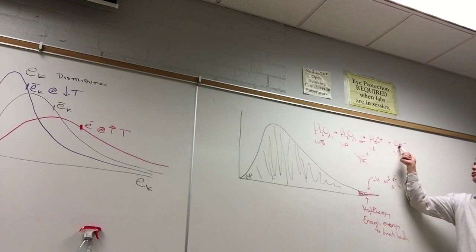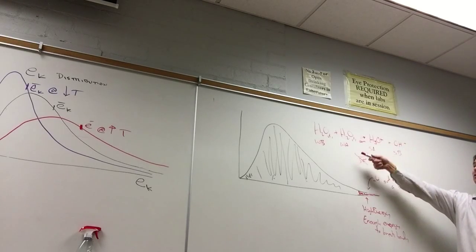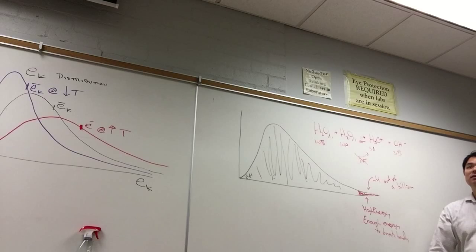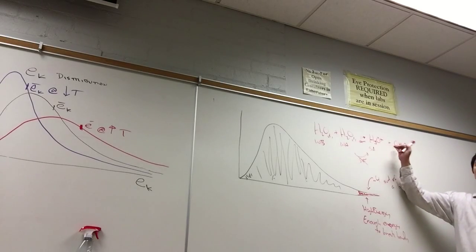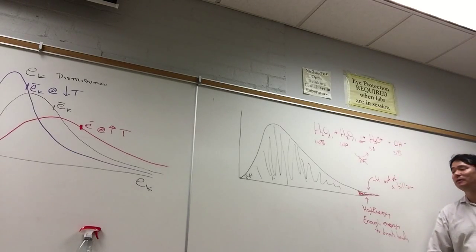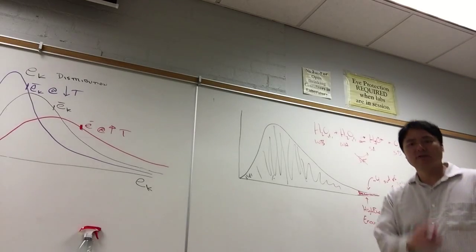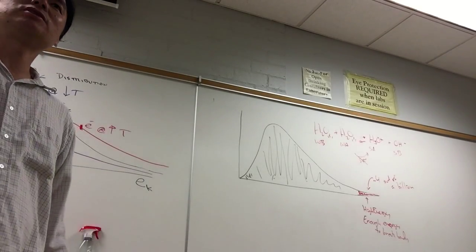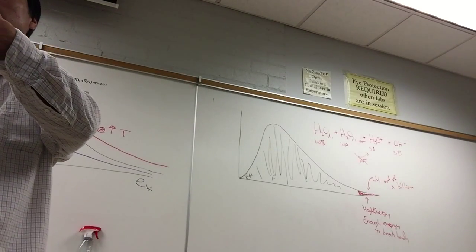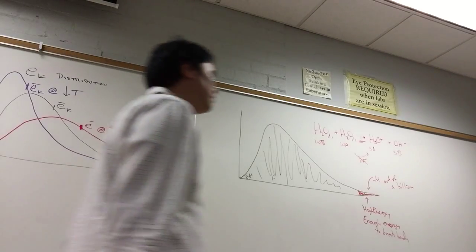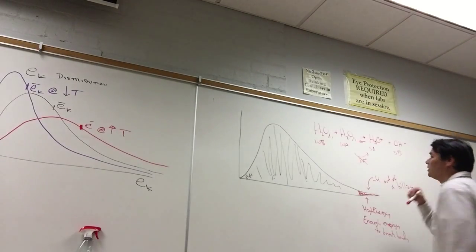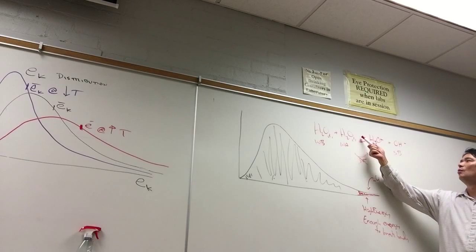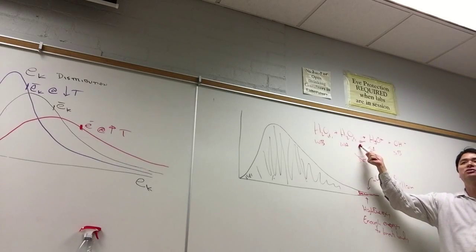Immediately when we form hydronium and hydroxide, yes, those will likely react to go back to water. But once these have reacted, what's going to happen in the next instant of time? In the next instant of time, it'll reform. And so have you ever heard of a dynamic equilibrium? A dynamic equilibrium is where the rate in one direction exactly equals the rate in the opposite direction. And we reach something called a steady state. And so what's going to happen here is we're going to reach a dynamic equilibrium where we form it as fast as we consume it.